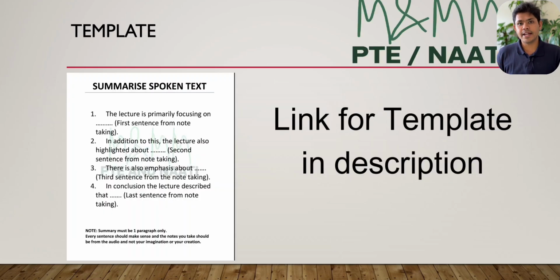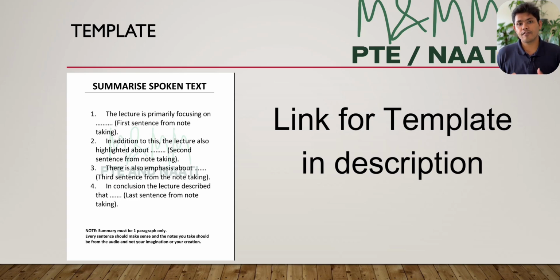This is the template that we recommend for Summarize Spoken Text. It has 4 sentences. When you use the template, when you write down the summary, you have to make sure that you write it as one paragraph only. So the summary will not be 4 points or 4 different paragraphs. It has to be one paragraph of 4 sentences, which means you'll put 4 full stops and you'll write it as one paragraph only.